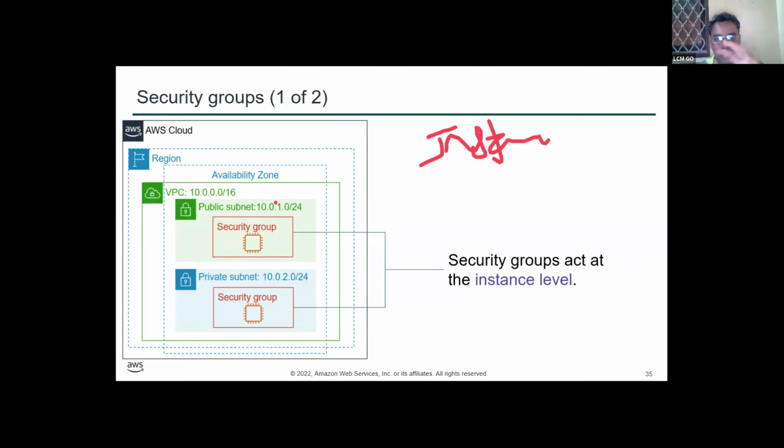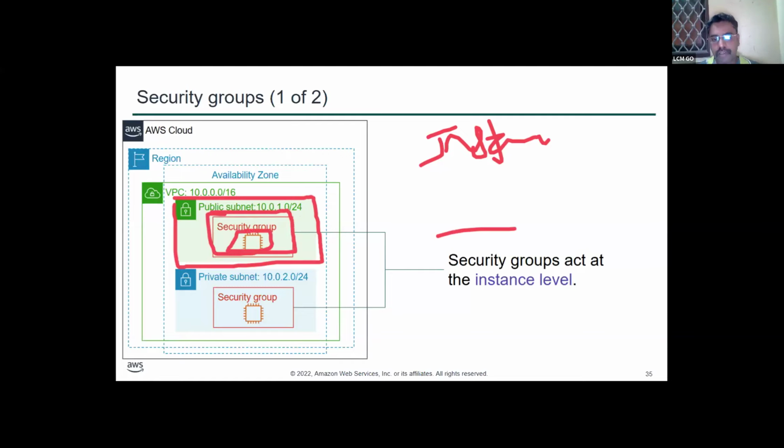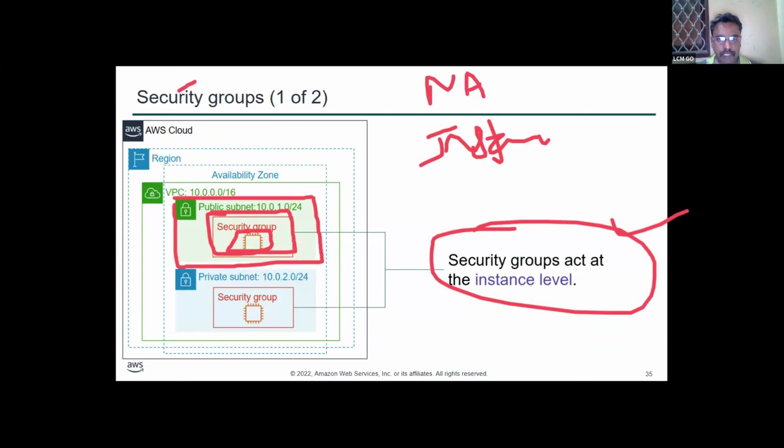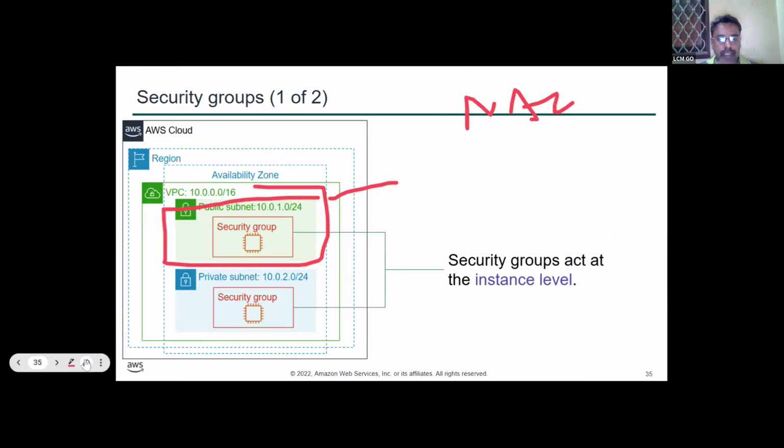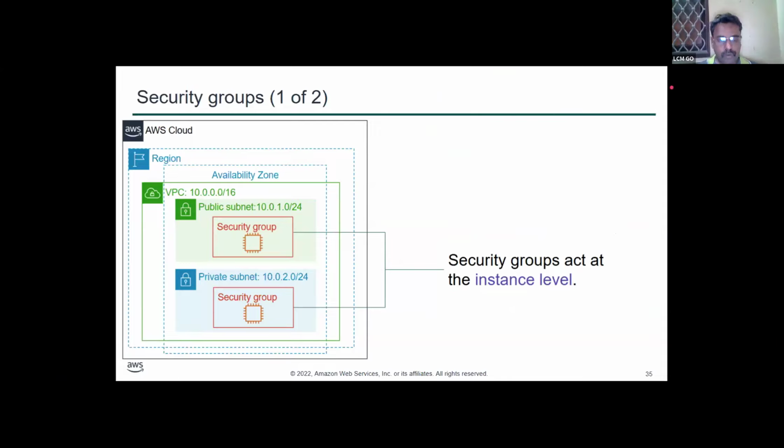So on the server, we are going to put a security group. You are able to see this is the public subnet. So inside the subnet, we have one more security group. It's like one more level of security for your server. That is called security groups. Now there are two: one is security groups, another one is NACL. Security group acts at the instance level. That means above the instance, you will have a security group, and NACL acts at the subnet level. We can have one more security, it's nothing but layers of security. Just like we have multiple doors to go inside, multiple security checks, same thing.